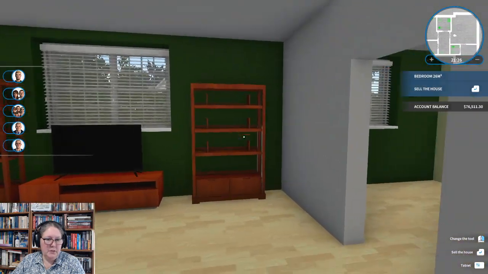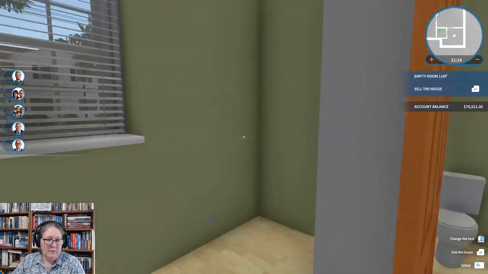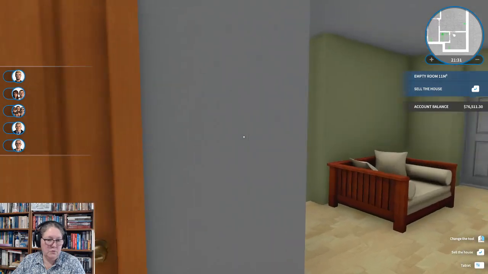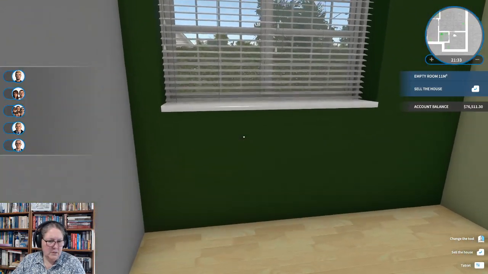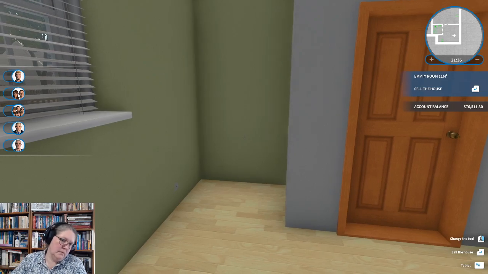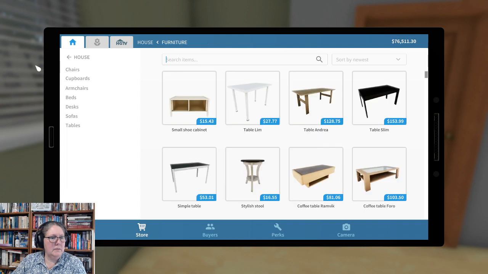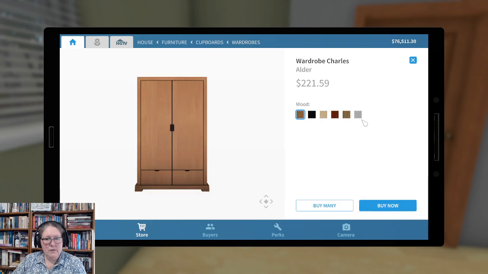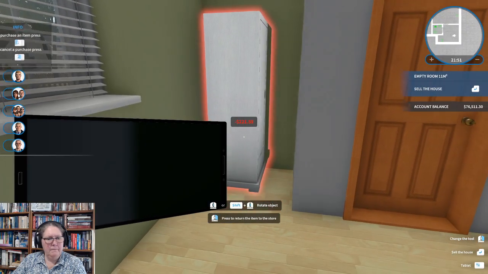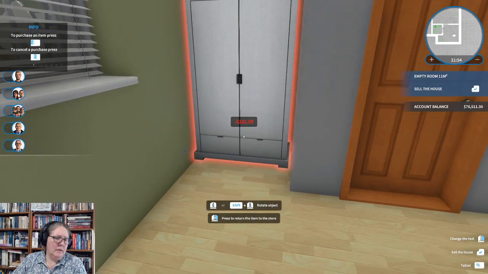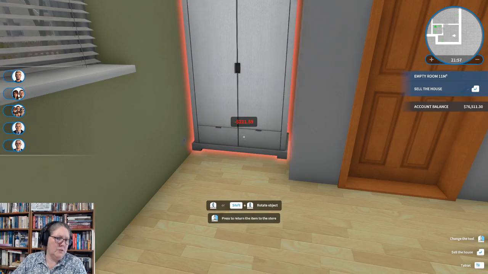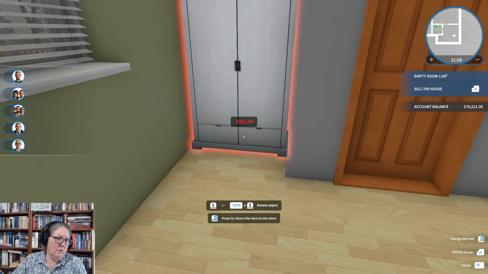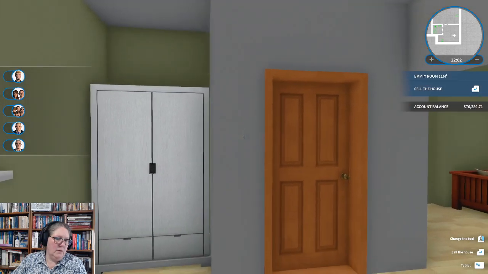Alright, bathroom's furnished. Really, I don't normally do all the furnishings first, but I normally do walls and floors and, you know, things in a sensible fashion. Let's see what we can fit in that corner, shall we? We're going to go for cupboards, we're going to go for wardrobes. I could be out of luck in this one. So the Charles, for instance, is probably a bit wide. Yeah, it's just a fraction. Oh no, I'm wrong. The Charles fits beautifully. Right, well, that solves that problem.